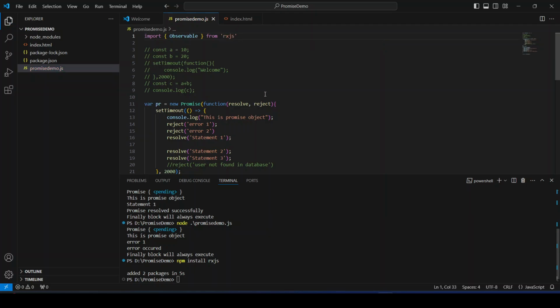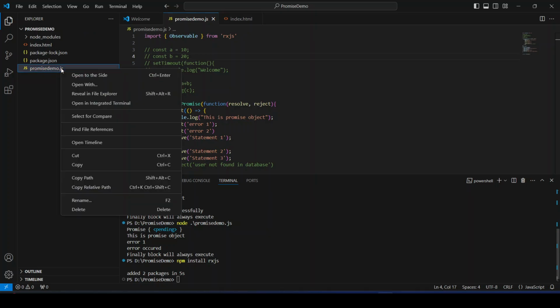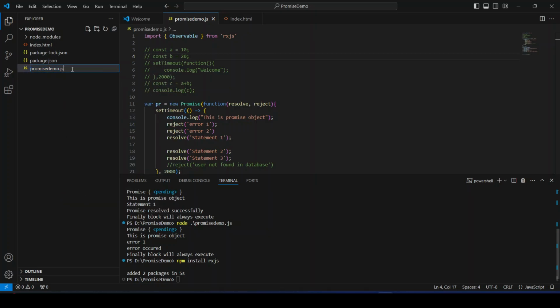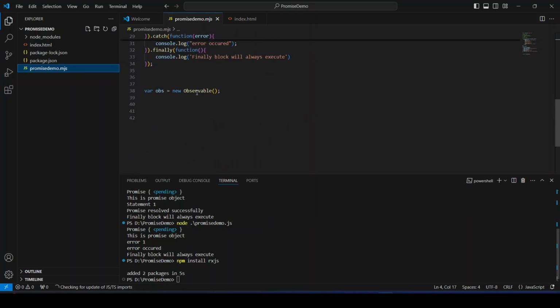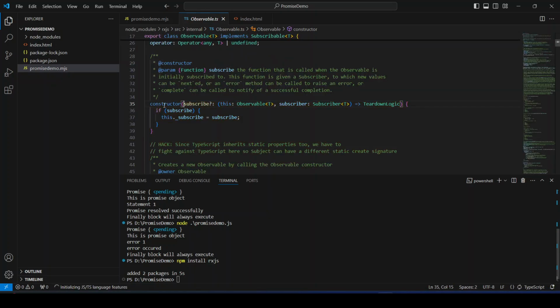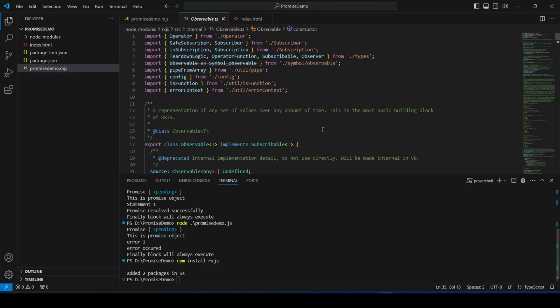Now if we run, actually this is just a normal JavaScript file, so syntax like this is not allowed inside it. So we have to make our file a module. In order to convert it into a module, we just have to change the extension. This js represents JavaScript, we will rename it to mjs. M represents module, so now it will be mjs. This is like a module, and in a module we can use this. So now if I say go to definition, yeah, this is where Observable is coming from. This is coming from rxjs.